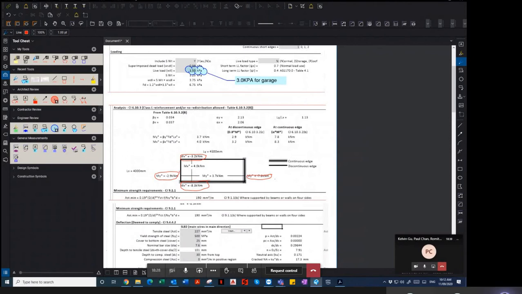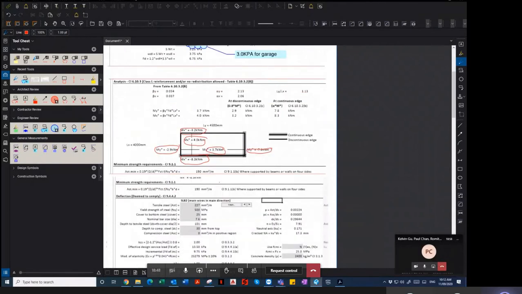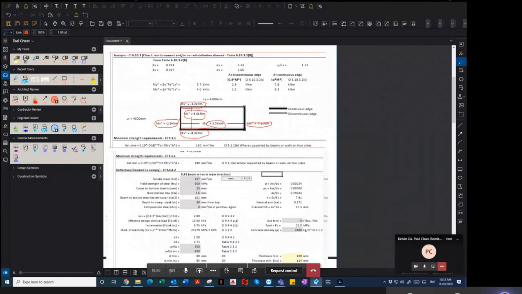So when we are checking our slabs, the critical moment is this moment over here, and all this moment over here, because that's the one which is deflecting our slab. The moment across over here is critical, and I'll show you what I mean by critical.